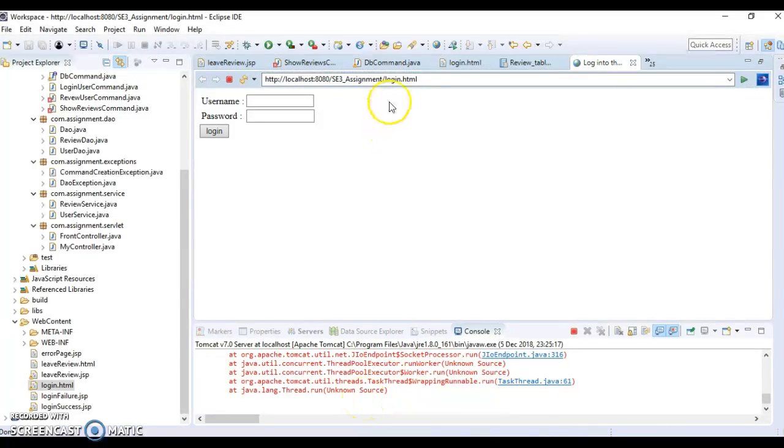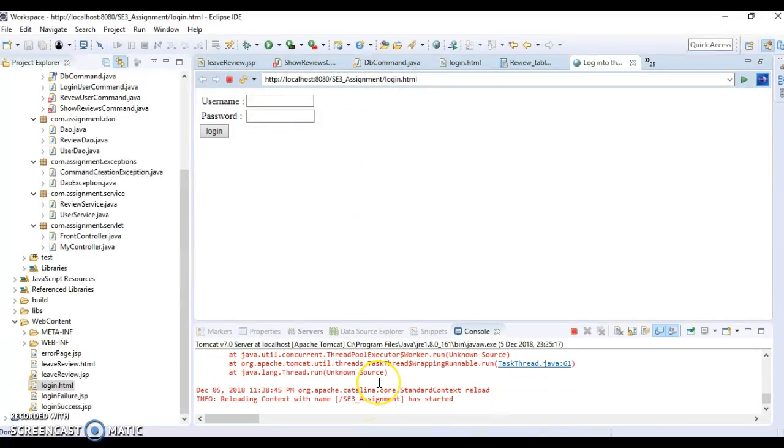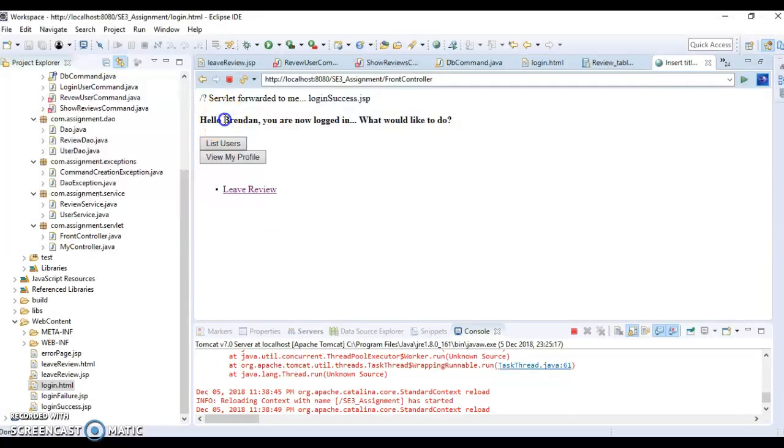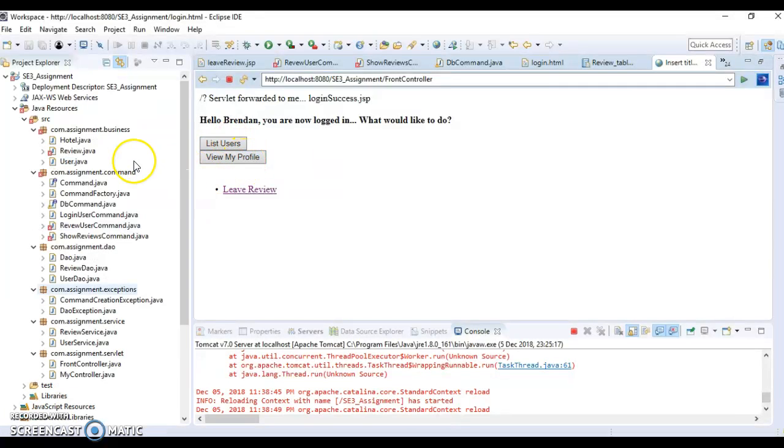Now the server is running and brings us to our login HTML page. I created my own credentials, my own name, so I'm going to enter them now. Dale Brendan, and my password. Okay, now it says hello Brendan, so it's got my name from my username and my password using that function, so we're happy about that. And users can view my profile, that's just the one from Lab 6 implemented anyway.